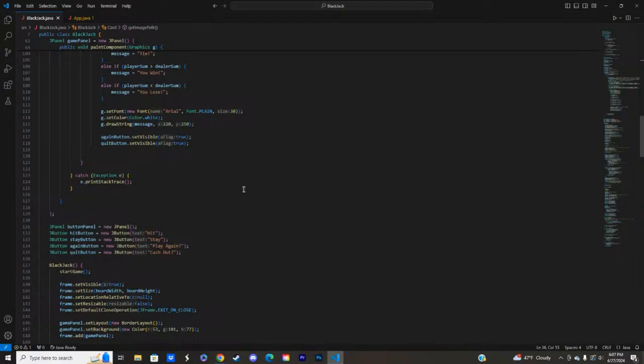Now, originally, the final part of this project was supposed to be that I added betting into it. Each player would start with $100 and they'd be able to place whatever bet they wanted. And if they won, they would get certain money back. If they lost, they'd get certain money back. I was going to take it a step further. If they hit blackjack, they were going to get an extra pay, just like in casinos type of deal.